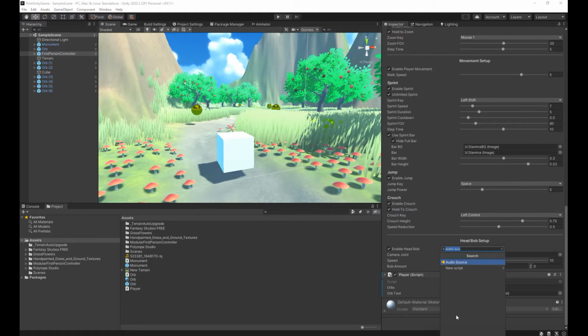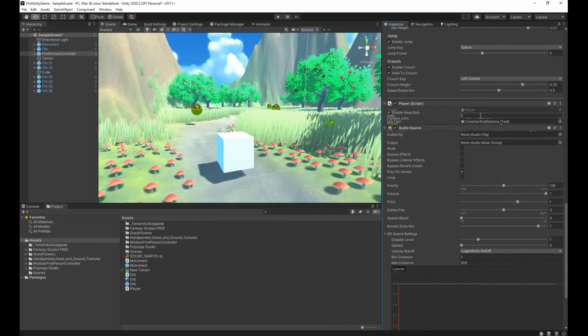So we go for add component and search for the audio source. Here we have a lot of different configurations which we don't really need for now. At this point we'll try to catch this component from the player script, and once the player is located on the scene we'll run these ambient sounds.